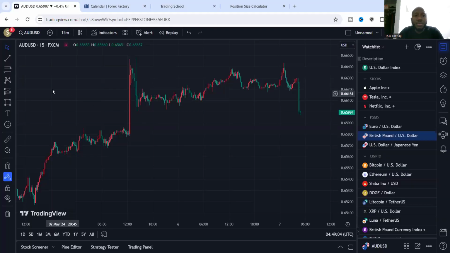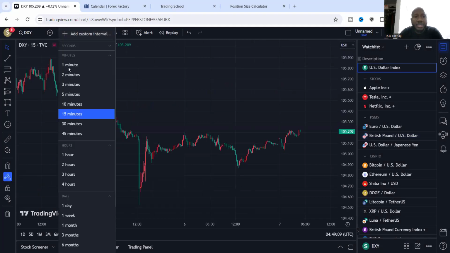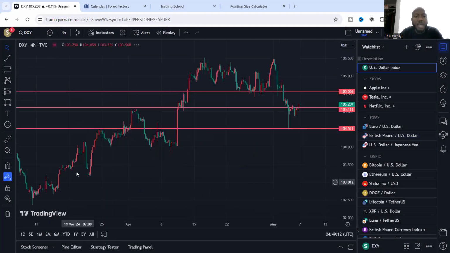So we have talked about the DXY and what we are looking at for today. Let me just change this time frame back to 4 hours. What we're expecting for the DXY, we're expecting it to go bullish from this 105.20. We're expecting it to go to at least 105.60 or 55 area over here. So let's see how that plays out. And even if the market is going to reverse, make sure that you pay attention to this area here where it is, because this area here could also be a bounce. You know, we're expecting a breakout, but it could also be a bounce. So look for clues around here and try to follow the direction.